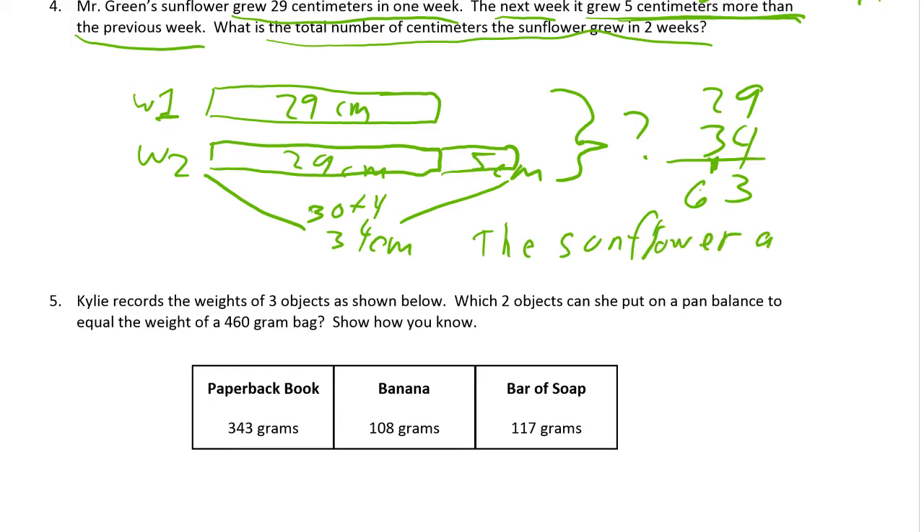So the paperback book and the bar of soap together equal the weight of the 460-gram bag. I finish the picture showing the book and soap on one side of the pan balance equaling the bag. You have to have some kind of picture — you can use a tape diagram instead of a pan balance picture. And you've got to show your method somehow. If you did this mentally, good for you, but you have to show your mental process — using arrow notation, number bonds, or whatever. Usually the algorithm is the easier way to show your work on paper with a pencil.